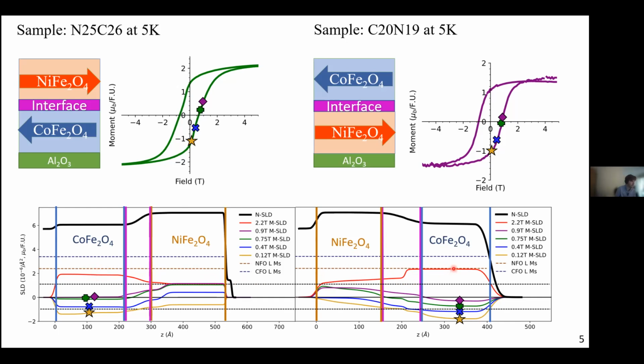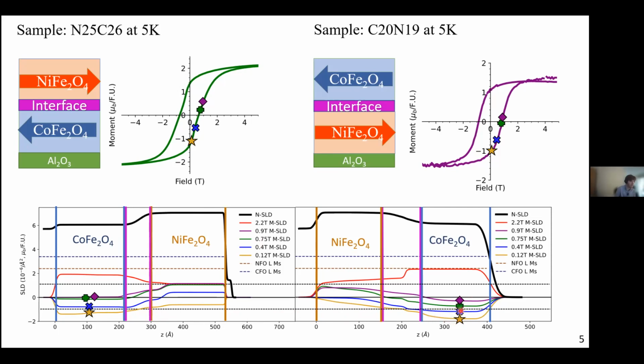So it seems that by changing the layer order, we've changed the magnetization saturations of these two layers. Just interesting. And also, again, I want you to look at this orange line. So here is at the same point on the hysteresis, and it's at the same field as the orange line on the left. And so we see that CFO is negatively magnetized, and that we have a slightly larger negative magnetization on the right than on the left. And also, if we follow this line through into the NFO, now we see that not only are we coupled at the interface, but the magnetization has this gradient going all the way through NFO right to the substrate. And we see that this trend continues through to CFO.